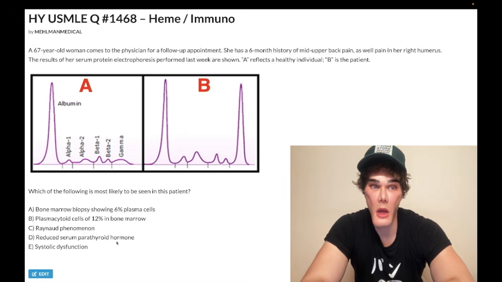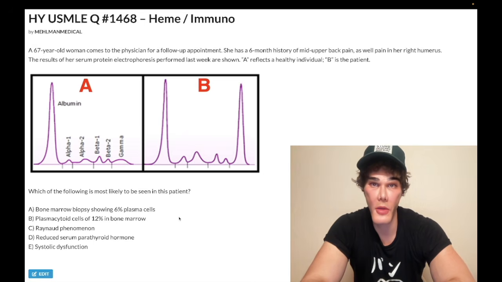Systolic dysfunction is wrong. You need to know that in multiple myeloma, we can get cardiac amyloidosis. It's the highest yield cause of cardiac amyloidosis in USMLE, which causes diastolic dysfunction. Amyloidosis means protein depositing where it shouldn't be depositing. So the kappa lambda IgG light chains, those are proteins. So they deposit in the kidney, cause renal amyloidosis, with the apple green birefringence Congo red stain, that's a nephrotic syndrome. Deposit in the heart, you get the same type of birefringence, but that's diastolic dysfunction.